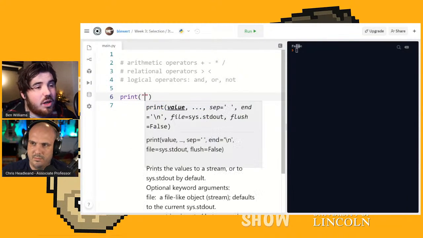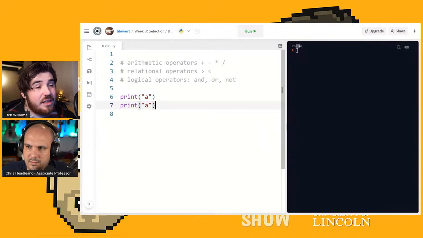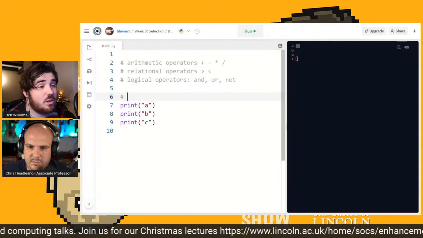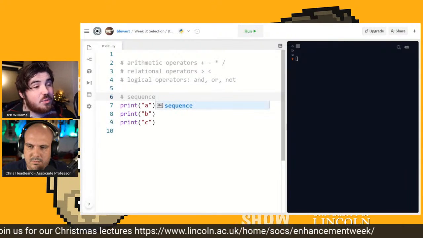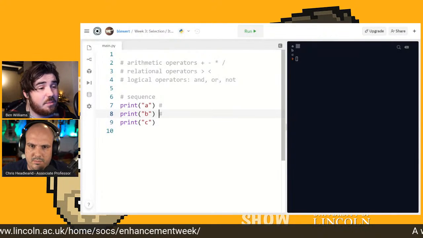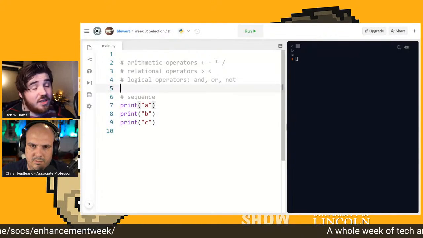What I mean is they will do A, then B, then C. They'll come to this one, run it, then come to this one, and then run this one. This is called sequencing. It's called sequence because it's going in sequence, visiting here, then here, and then here.